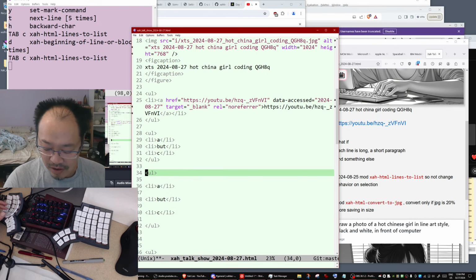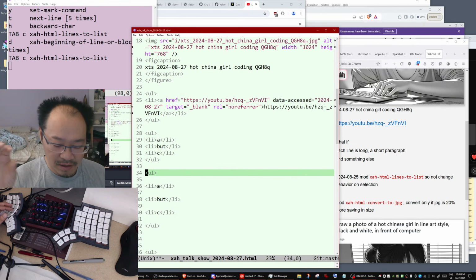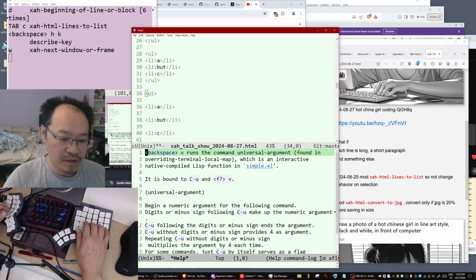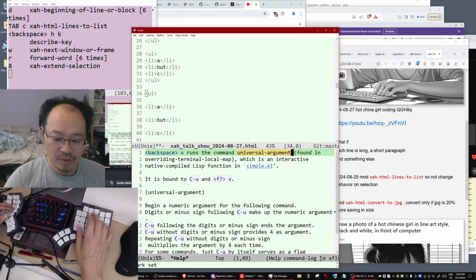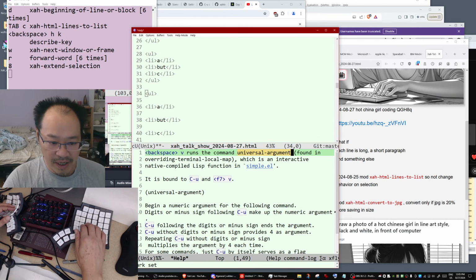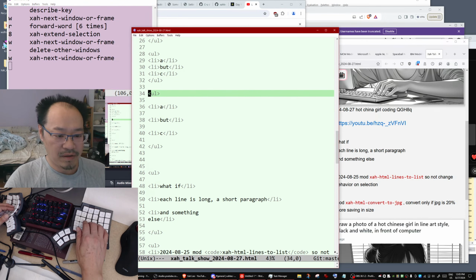I want the command to always just make lines to list. However, if you want to make text paragraphs into list items, you have to call the universal argument, which is the standard way for Emacs commands to have different behavior. Okay, so let me write it out so it's more clear.